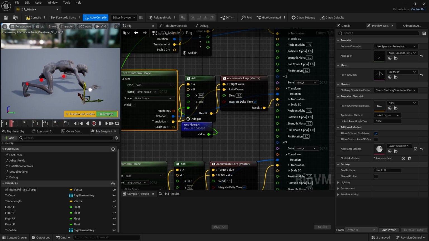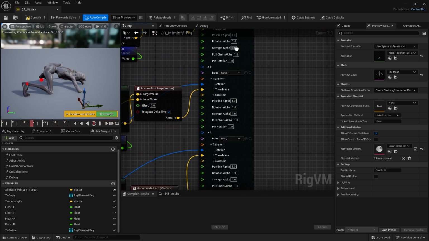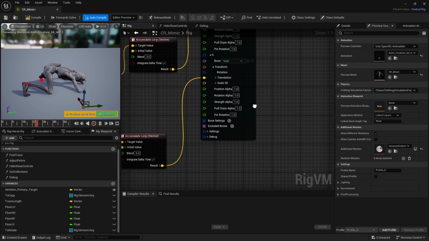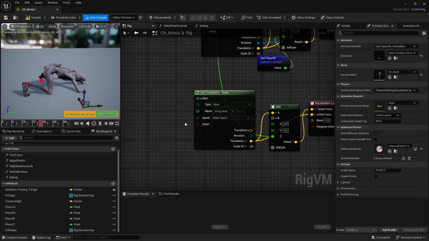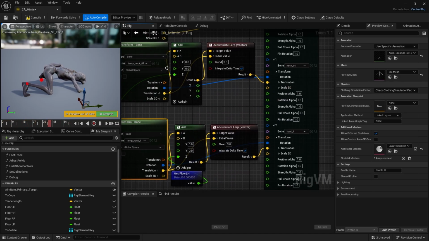If I grab the IK controls, I can move and lower the body. Now you can also see the neck and head are also lowering, and they're part of this full IK node over here too. If I go down, there's the head. Okay, and then the neck is somewhere up here. There you go. Okay, so we're adjusting that.